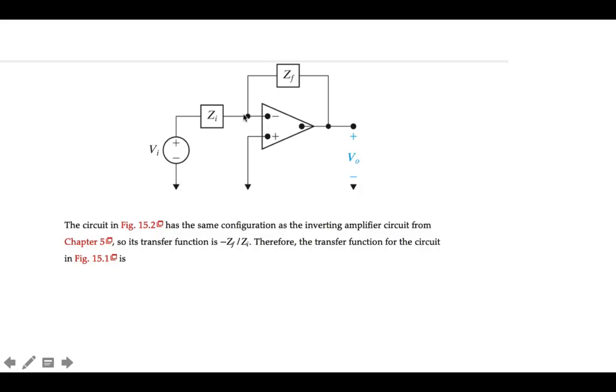If you remember anything about your op-amps, you know that the output voltage in the circuit is equal to the ratio of the feedback impedance to the input impedance. You may have seen this in circuits 1 as resistors, not impedances, but it's pretty much the same principle, same kind of circuits, just we're dealing with Z instead of R. So your transfer function then would be minus ZF over Z input, or the impedance in the feedback loop over the impedance in the input branch.